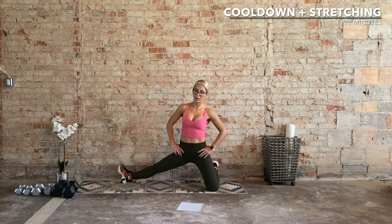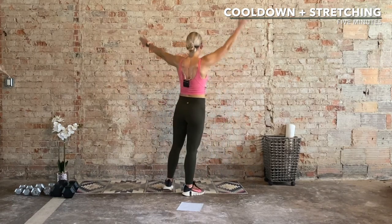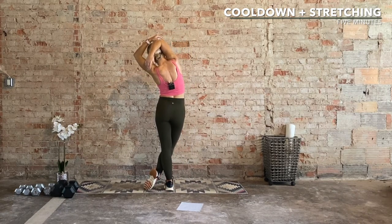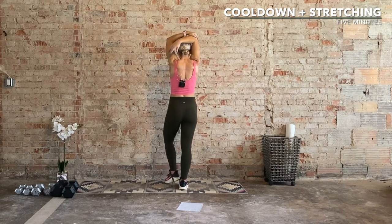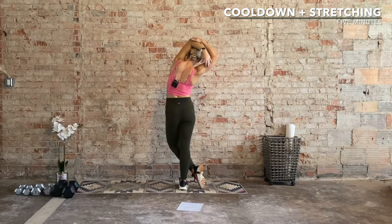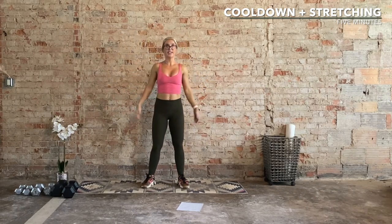All right, quick upper body stretch. So let's bring it on up to a standing position. Inhale, arms reach up. Grab a hold of that right tricep. Cross the right foot over. And take a side bend up and over to the left. Inhale up to center. And when you are ready, take it to the other side. Cross left foot over. Grab a hold of the left tricep and bring it up and in. Inhale up. Release the arms.